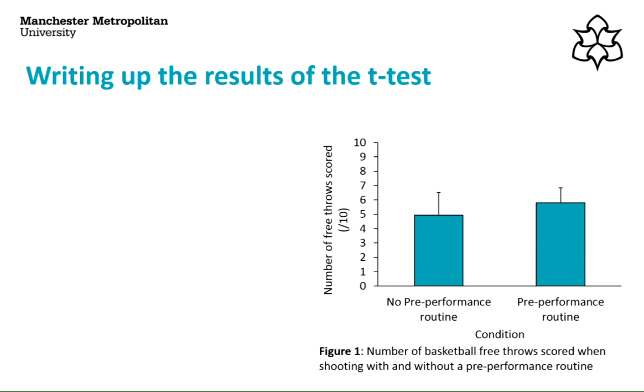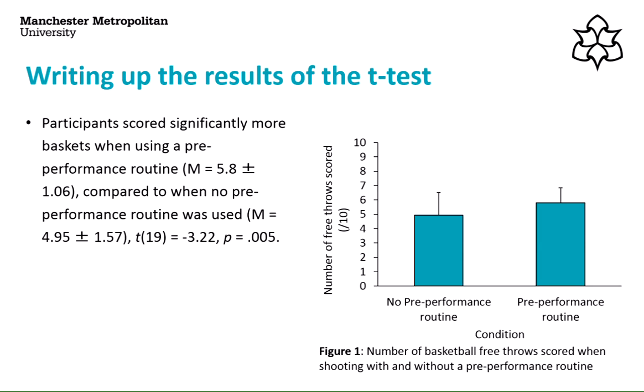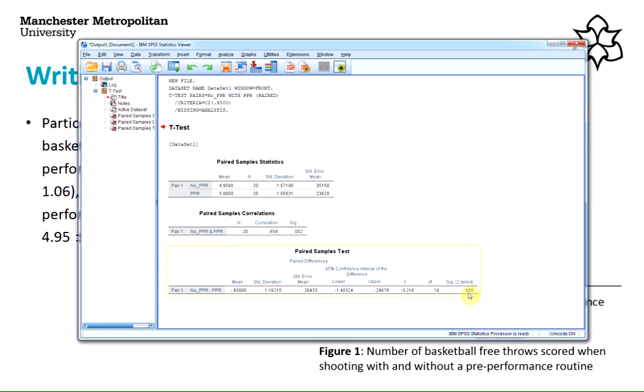Okay, so in terms of how to write up the results of our t-test, it's similar to what I showed you in the previous video. So first of all, we have our graph, but we can't just look at the mean values in the graph to work out whether there are differences. We have to look at the values that were specified in the SPSS output sheet. So as you saw previously, there was a statistically significant difference because the value was below 0.05, it was 0.005, and we also said we need the t-value and the degrees of freedom value.